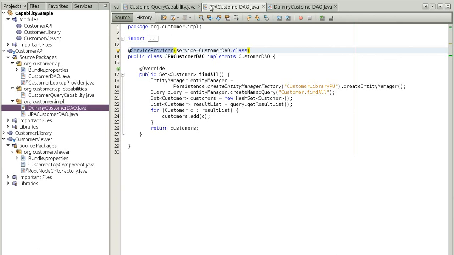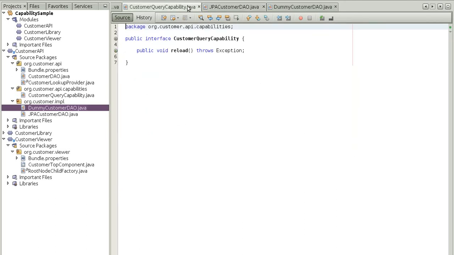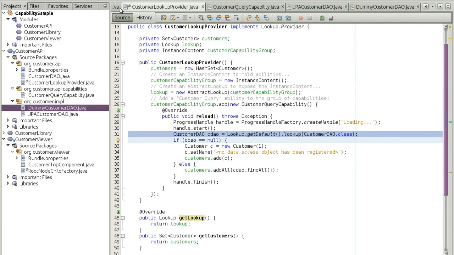From there, the Lookup.getDefault mechanism retrieves the implementation that I'd like to use. In this way, not only is the view decoupled from the data, but the data layer itself is decoupled. The reasons for doing this are completely functional and useful in application development, and I hope that this screencast has explained this very handy though somewhat hidden feature of the NetBeans platform.